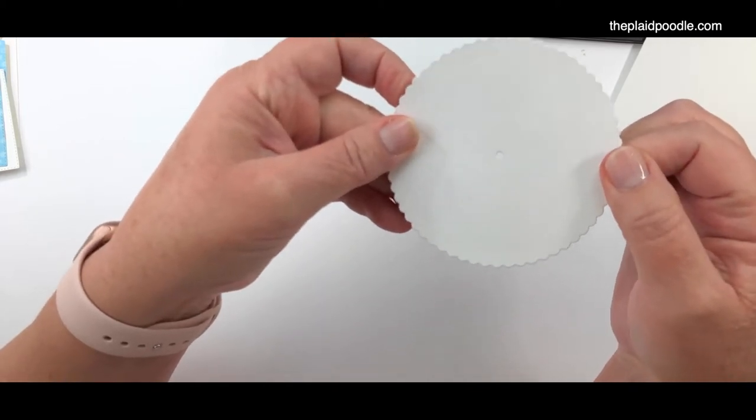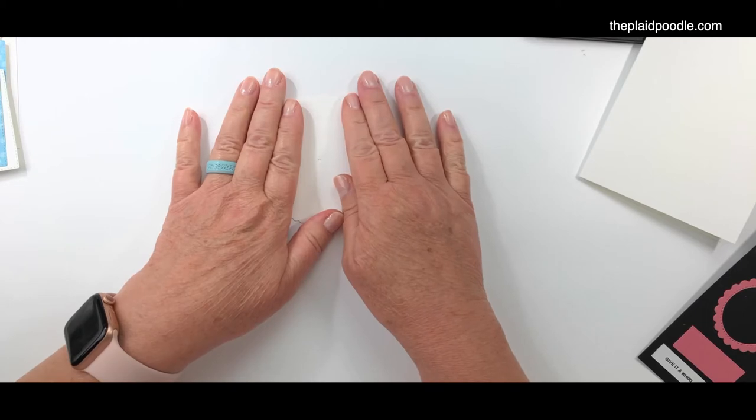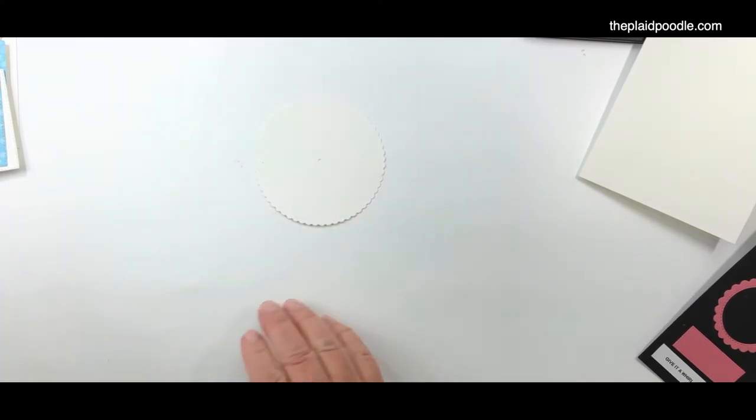on the spinner. And Carol says, could you use the thick white? I would think so, Carol. I would think you could.